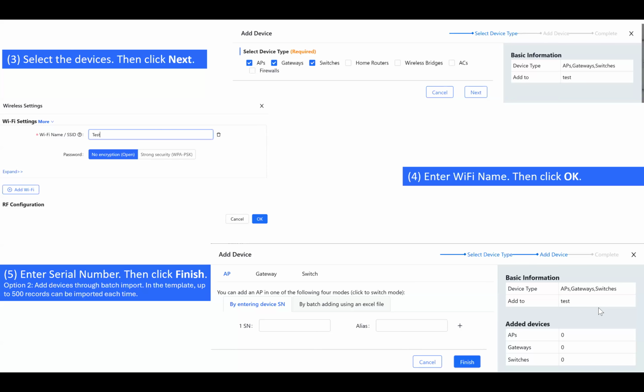Here we put in the serial number, either of the AP, gateway, or switch. Whichever device you use, put in the serial number and give the alias name. Then immediately click the Finish button, and your SON is done automatically. Self-organized network means it puts everything according to the topology, and you're ready to access it; all the basic setup can be done with the SON. Okay, now we're going to do the lab.